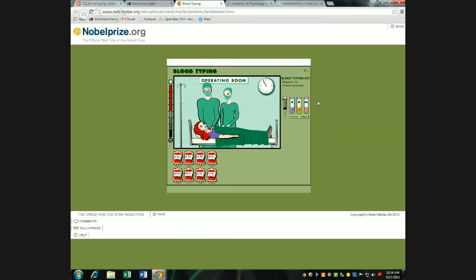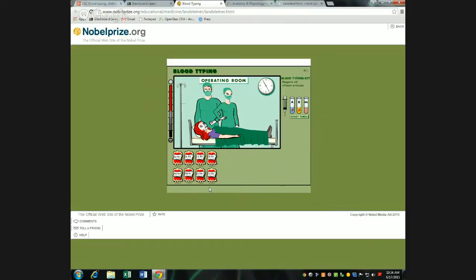So she has a reaction in the A and she has a reaction in the B, so she has type AB blood. What else? Is it positive or negative? Negative. There's no reaction with the RH, which is negative. Now, really, the positive negative just means there's a positive reaction or a negative reaction. So no reaction means negative blood type. If there were a reaction, it'd be a positive blood type. Okay. So she has AB negative blood.